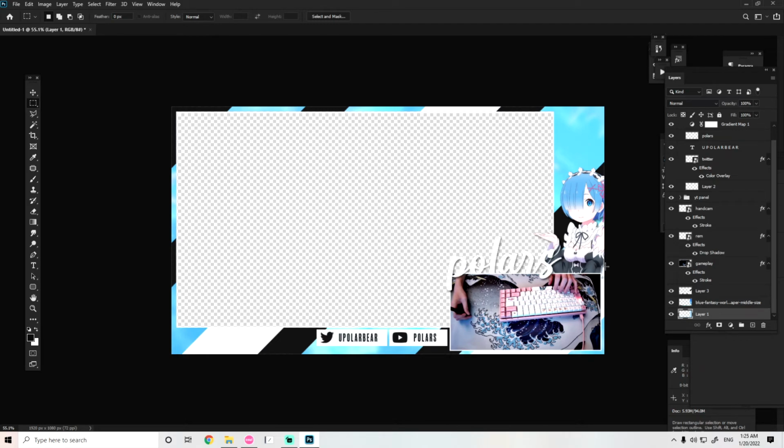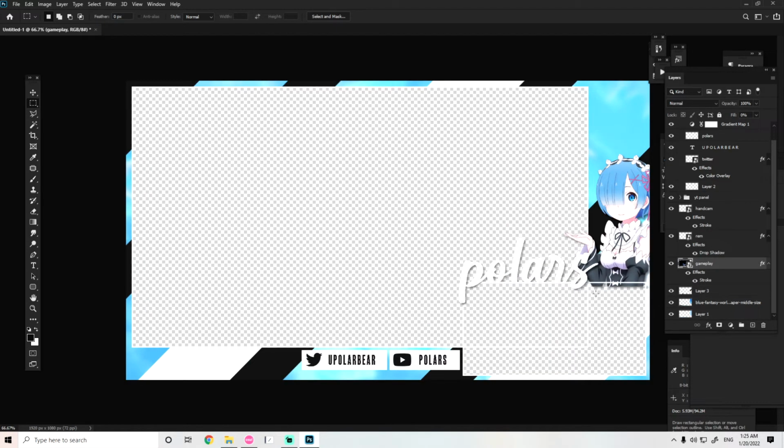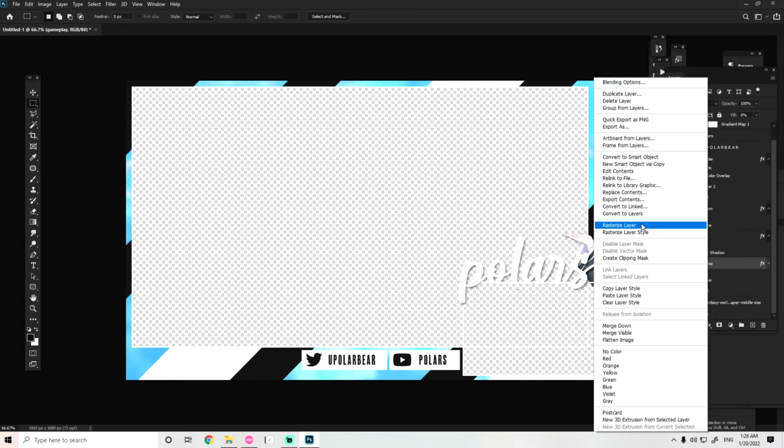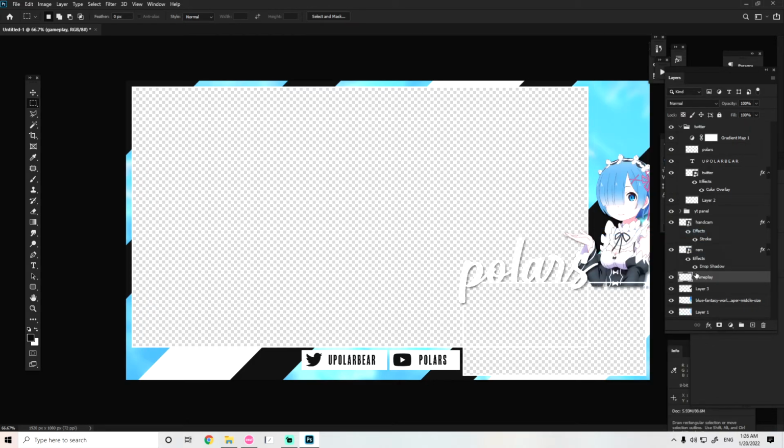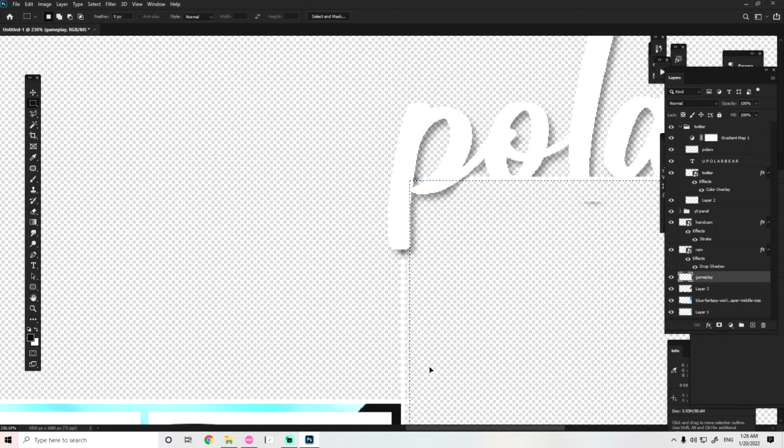Now this would work with your stream theoretically, and you want to do the same thing with the hand cam. So you just want to go to every layer that's below it that is visible and delete everything from it. If you have this problem with the intersecting boxes like I do here, this is a pretty easy fix. All you've got to do is go to the gameplay layer and make sure you have the layer style rasterized. This just means that it flattens the entire layer so that it separates the layer styling that you added from the original image. When you have that done, you can just delete this manually. It's not that difficult of a thing to do.